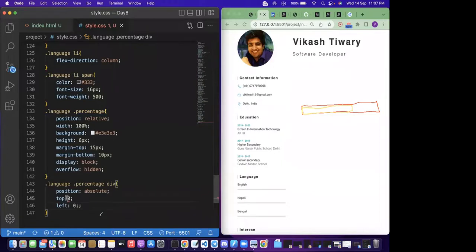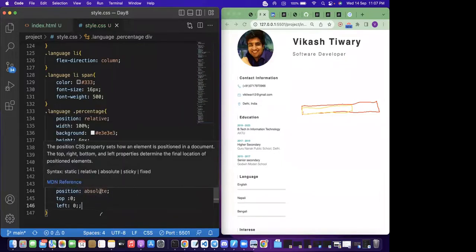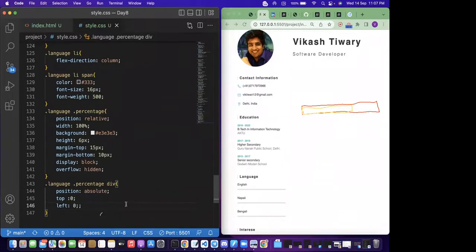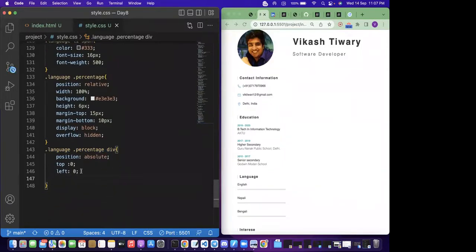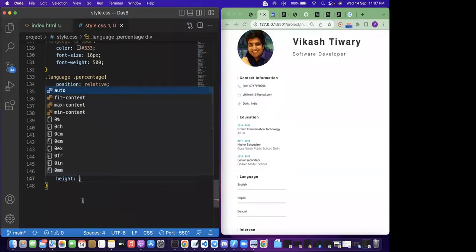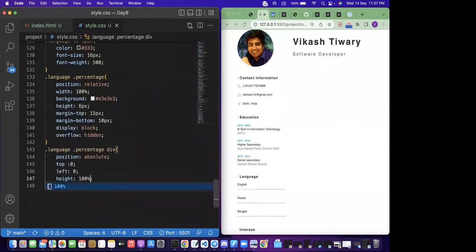Okay, look at its parent. This is what it means: this will be the position with respect to its parent. What is the parent? It is the new box. Let me show this is the box. Inside that I'll make an inside upper box like this. So let's see how we are going to do this. One more thing, height 100% so that it doesn't overflow.